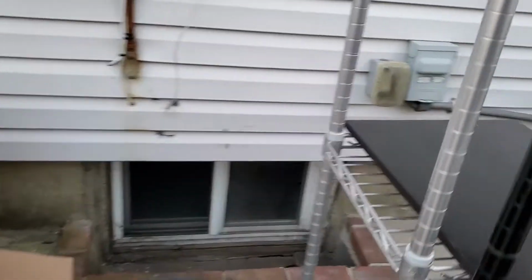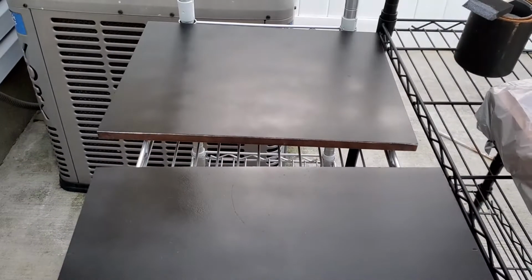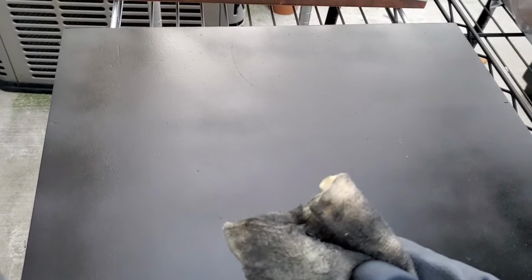All right. Okay, so I think you can see the splotchiness of the enamel, and I was not about that splotchy life. You see it? Okay. All right, so we got our tack cloth, making sure there's no lint on this bad boy. Okay. All right. Put this on the side.